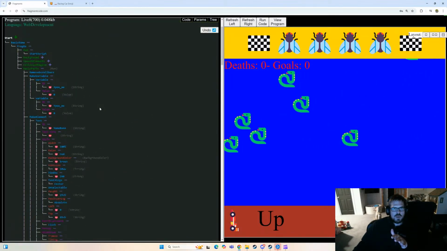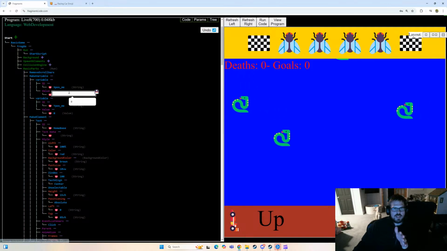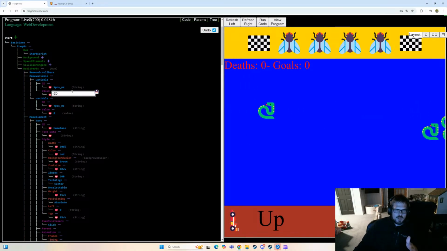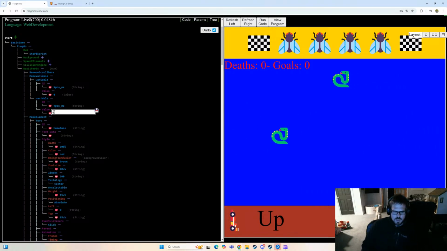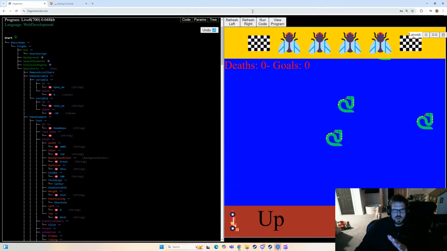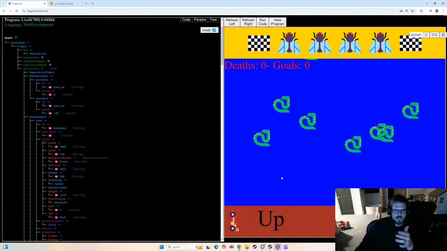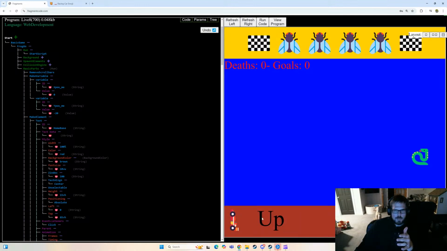Now, initially they're set to that. Let's just say that I set it to -20. Actually, no. Let's set that one back to 0. Let's set the Y position to -20. If this is all correct, then when I press up, it should go up. Oh, yes.